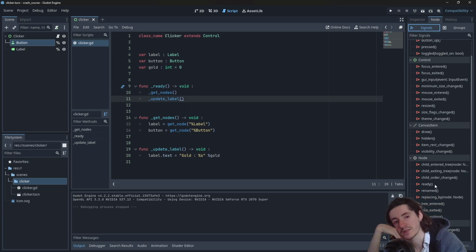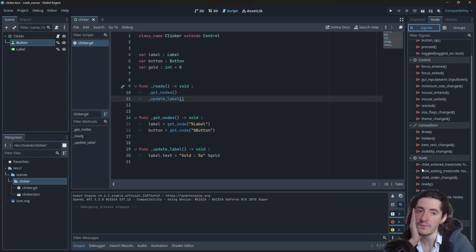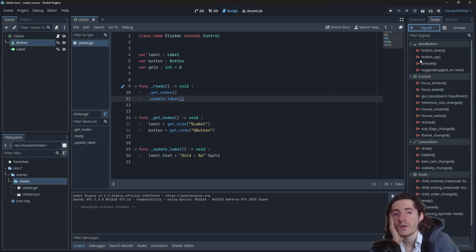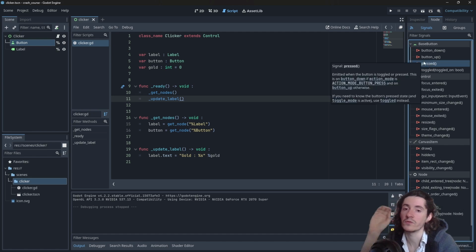So when a node is ready, it emits signals. And we can do something about it. It's a little bit different. For the button, we do emit the signals when it is pressed, which is exactly what we want, right? We do want to know when the button is pressed to do something.